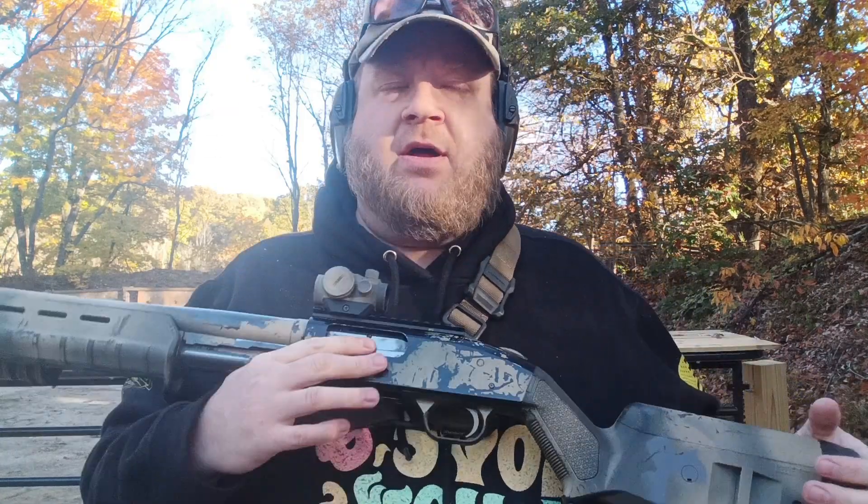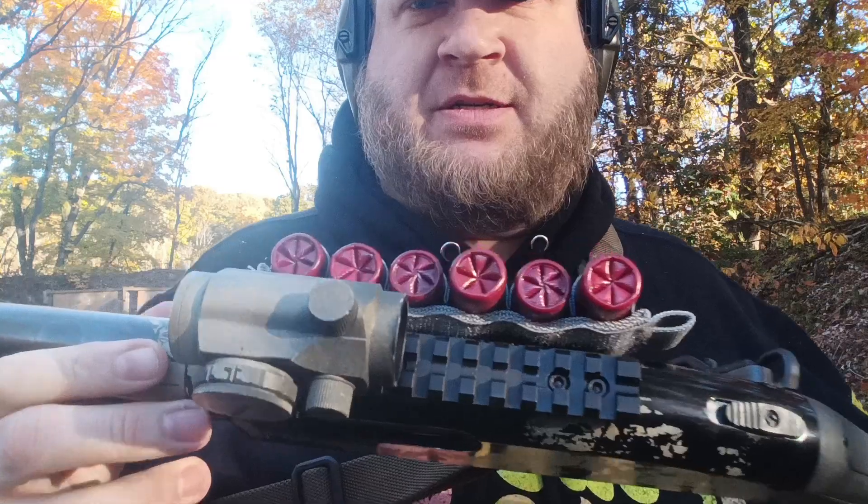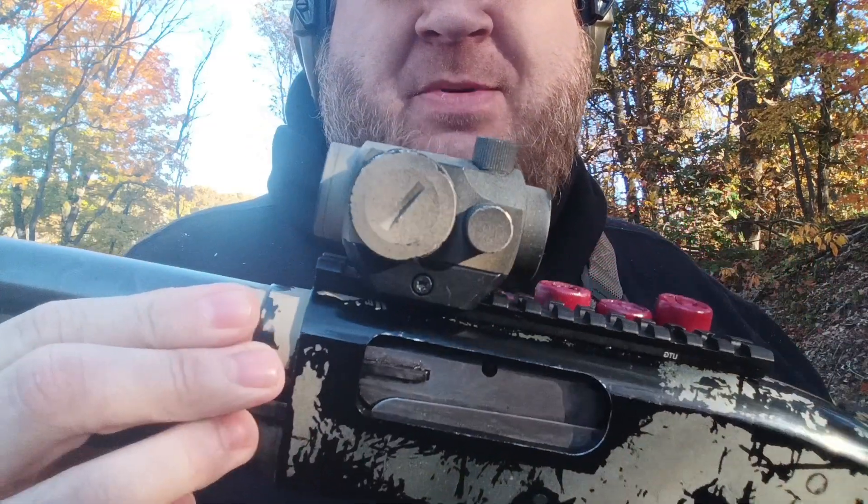It's on a UTG mount — just a standard top-of-the-500-series mount. Last time I used this mount, which was years and years ago, I finally found it and it was all rusted out. I went ahead and put it in a container and poured a bunch of Coca-Cola on it — not that Coke — just regular Coca-Cola, so it would eat all the rust off. And actually, it didn't end up turning out too bad.